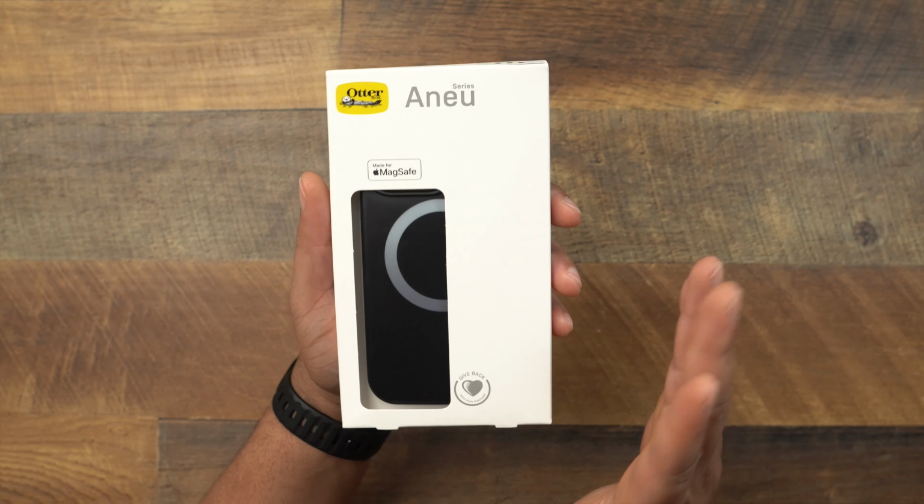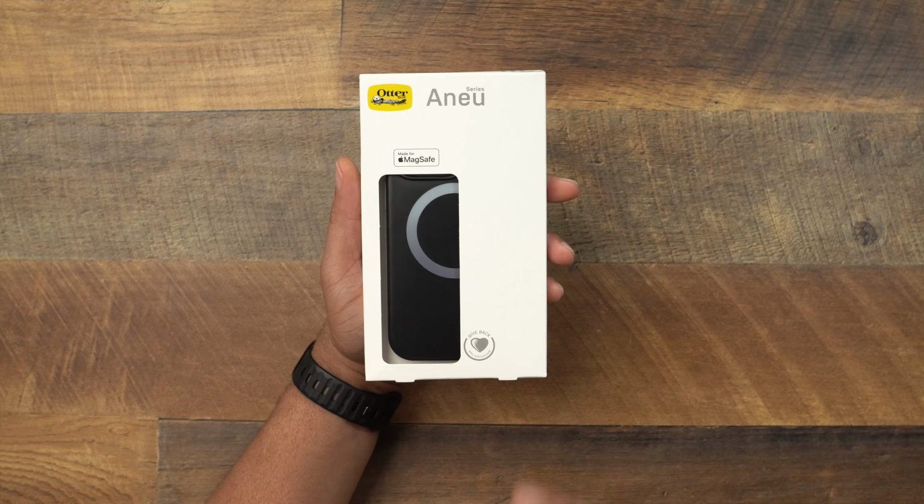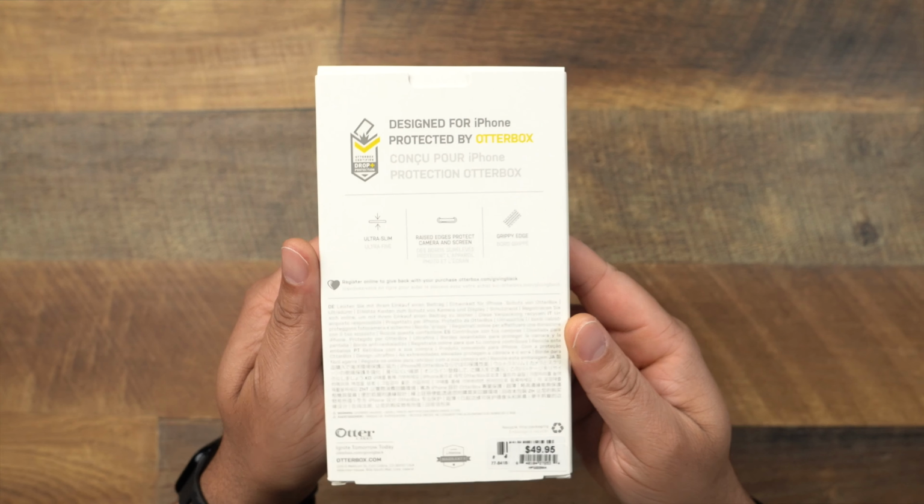Now, this is going to be, I guess, the regular black color. Now, they do make this in a few different colors. They're making it in a blue, they're making it in a red pink, and I think they may make it in a, well, the clear version is the Lumen series. All right, so let's go ahead and take a look at this, man.